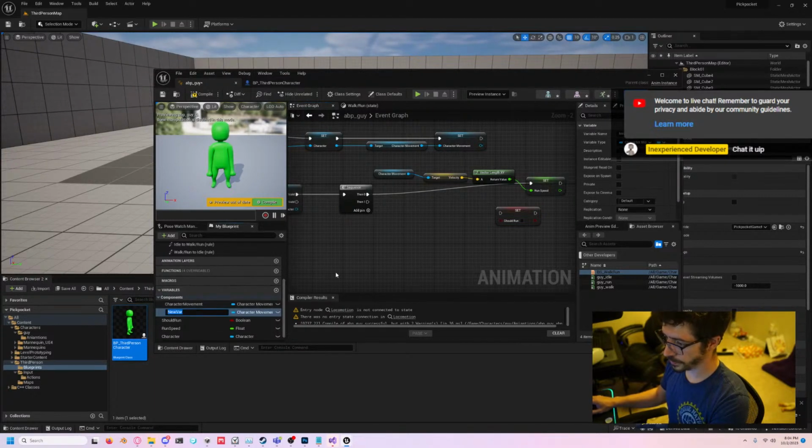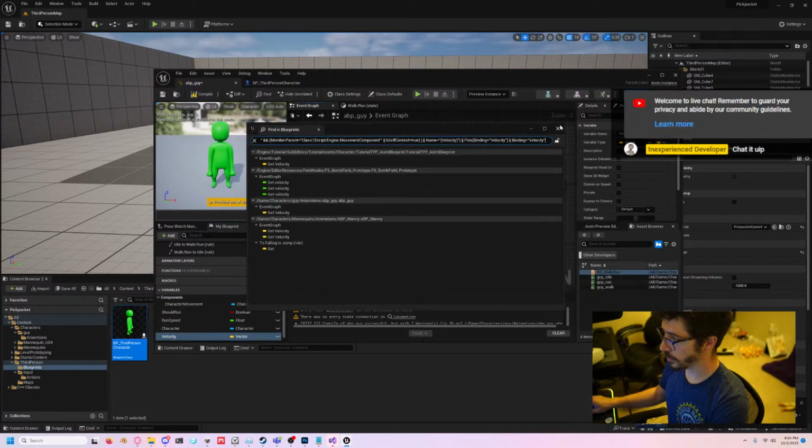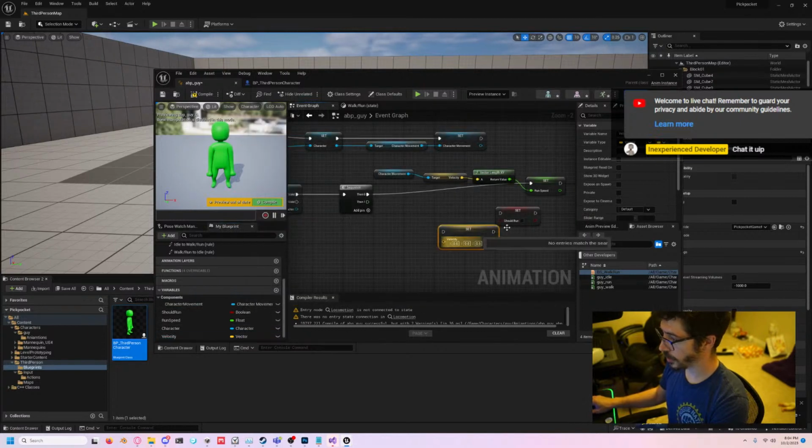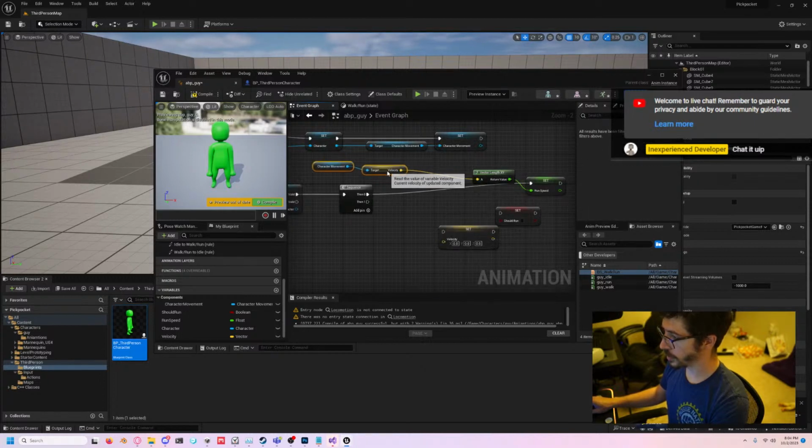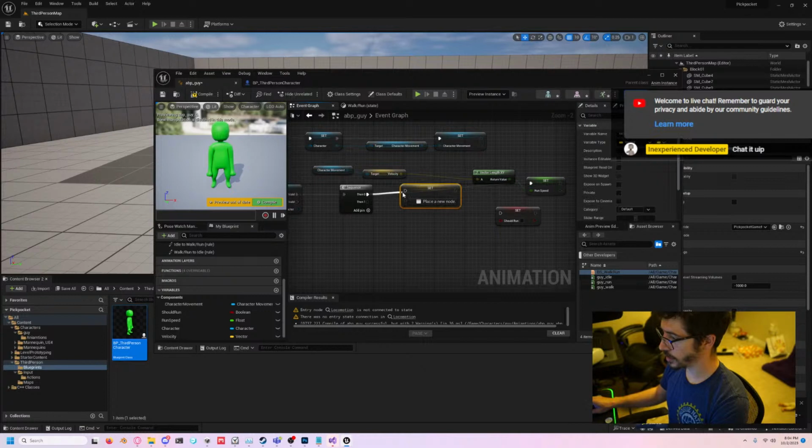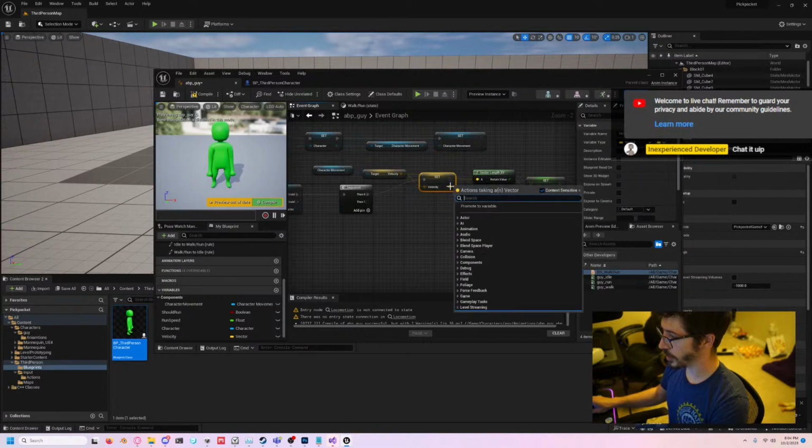Let's save it. Set our velocity here. This is what I hate about blueprints, so messy. So we set our velocity. Then we just replace that with this.